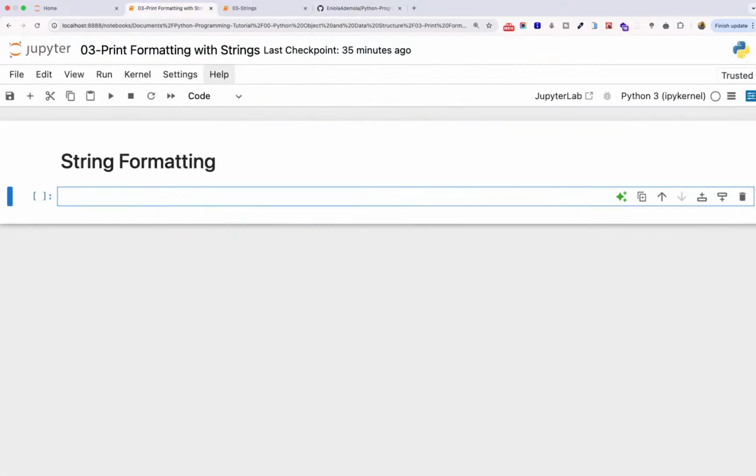So let's continue with string formatting. String formatting allows you to inject items into a string rather than trying to chain items together using commas or string concatenation. Let's quickly take a look at how we can use string formatting in Python. There are two ways I told you we're going to talk about: the dot format method and the f-string method. First, let's take a look at the dot format method.